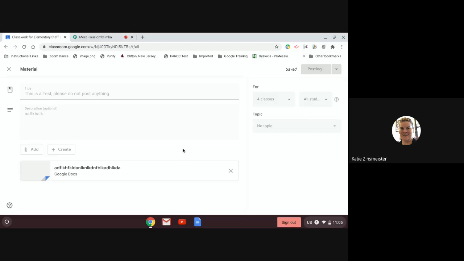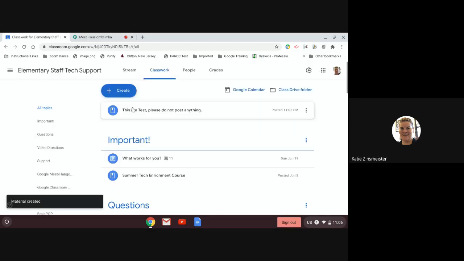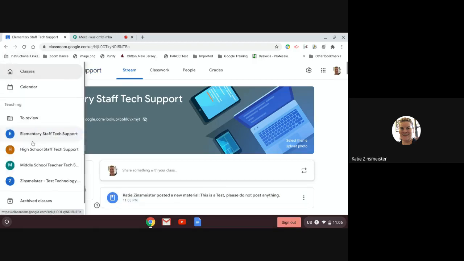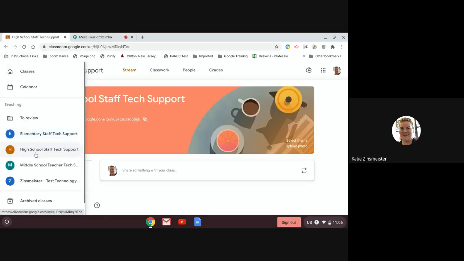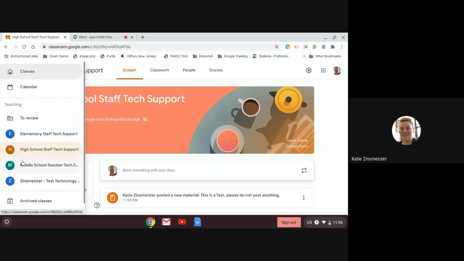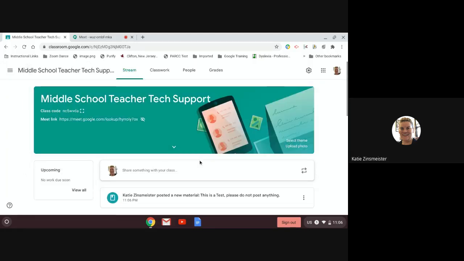And I'm going to show you what it looks like. Okay, so here's what it looks like in the elementary classroom. And you'll see it's under the stream. If I go to the high school classroom, here it is. You don't have to do anything. It just automatically posts it. And the same with the middle school.